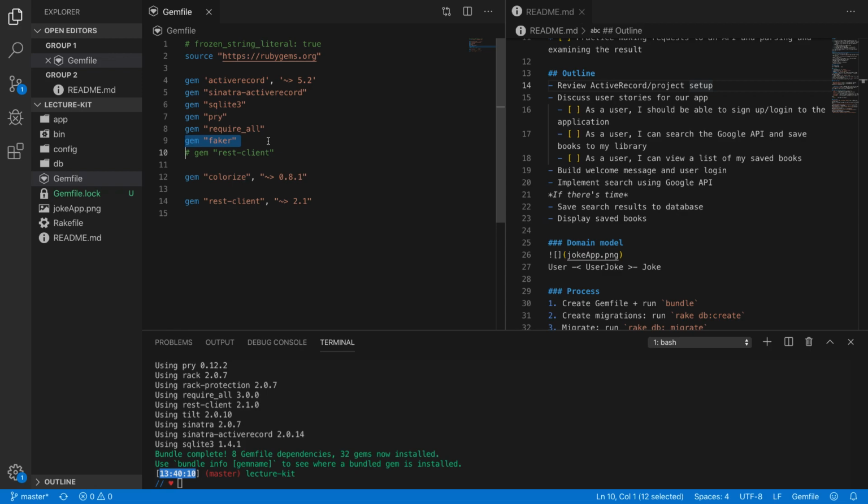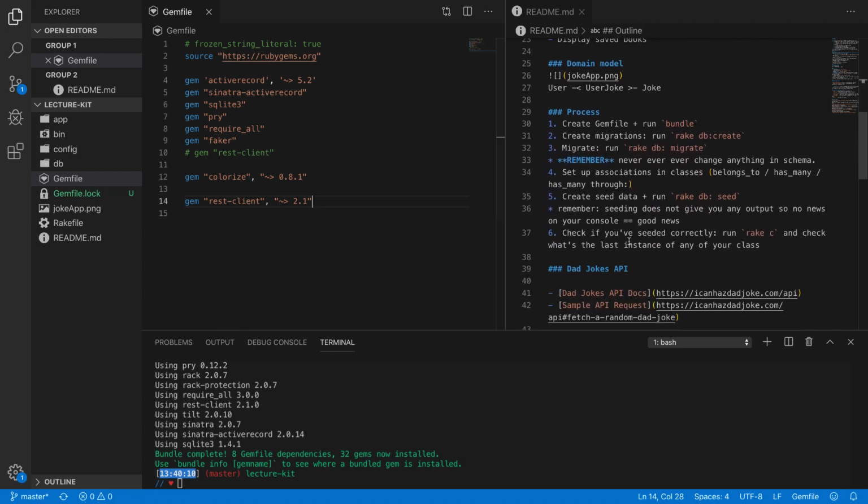Faker, actually we won't be using it here, but it is a good gem if you want to create a lot of fake data so that you don't spend 5 years creating users with their unique usernames and stuff. You can just use Faker. I encourage looking into that. We also look into Colorize. That's really fun. It helps you make your app really colorful. And REST client, which is the main guest of our dinner tonight, right? So REST client actually allows us to work with the internet, which is pretty exciting.